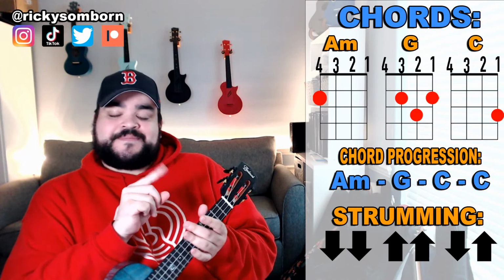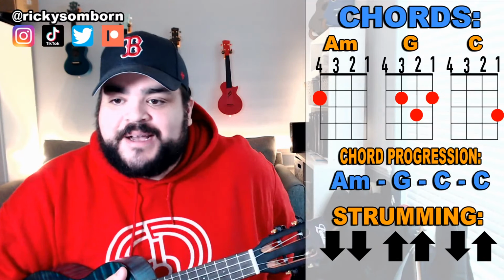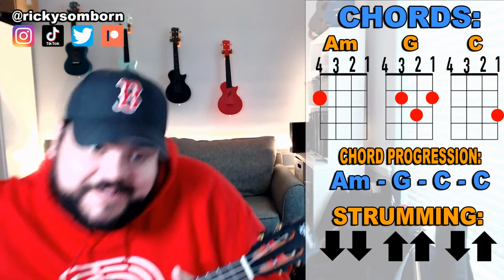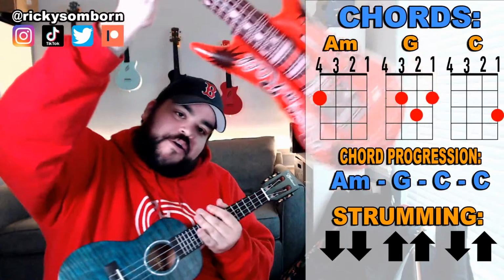I remember about the rare uke. My sis popped mine on accident, so now I have to order another one. Oh no. Yeah, the rare uke I have. Ooh, let me see if I can get it. The rare uke is right here. Look at that. This is the rare uke. Super awesome. If you don't know what I'm talking about, watch my latest video.